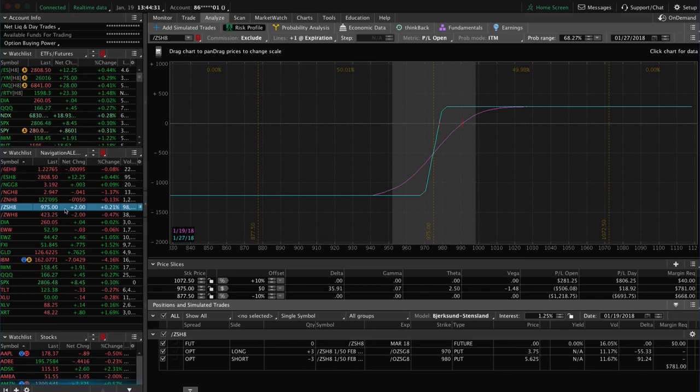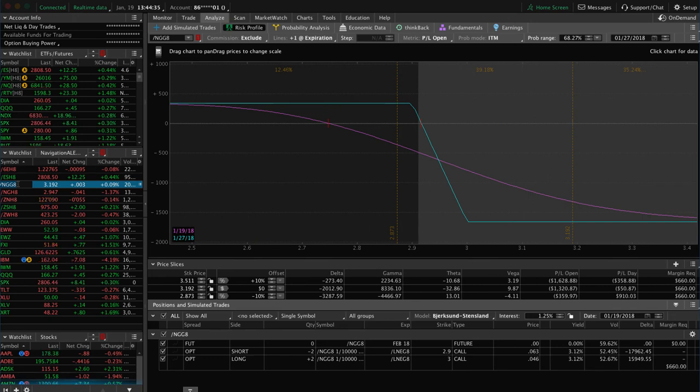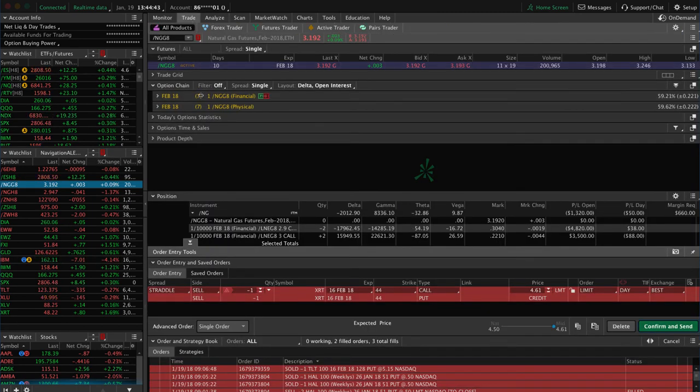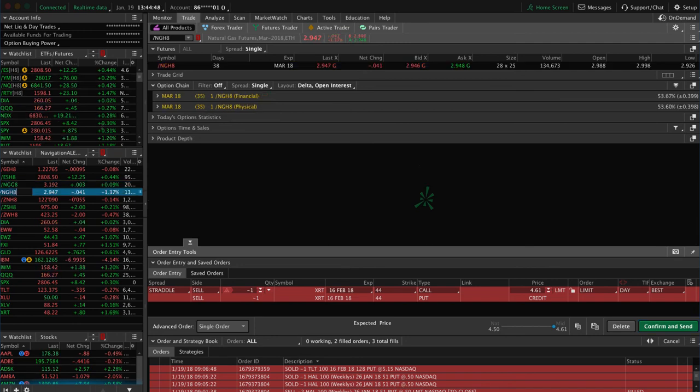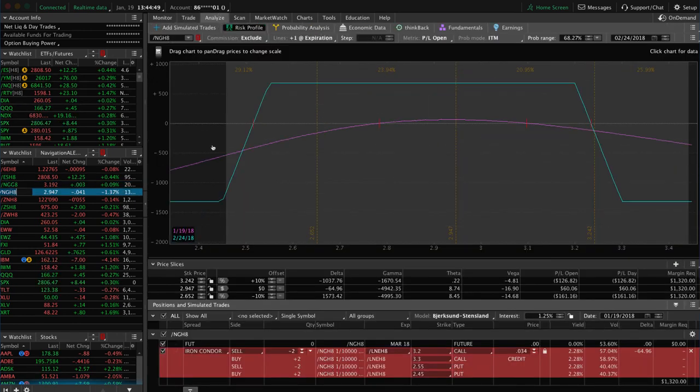Let's go over some of the other positions that we haven't mentioned yet, starting with Natty Gas. We've got this short call vertical, which was part of an iron condor, and we need some down movement there. This piece has just 7 days left, so we'll be taking that off next week. And then we've also got a full iron condor on in Nat Gas. I'm showing this here as a theoretical position because it still hasn't moved over from the old account, but we do have this position on, up a little bit, not enough to take off yet.